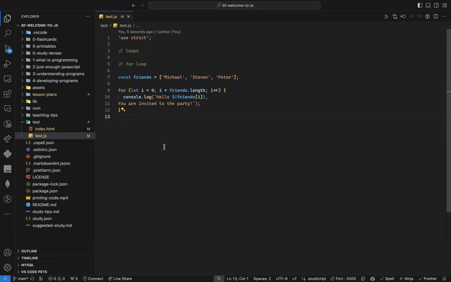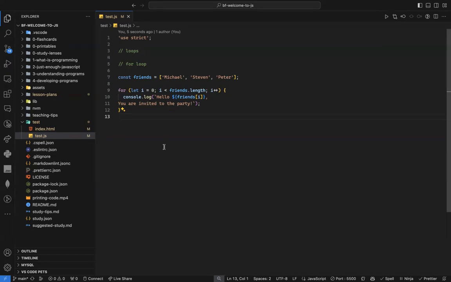So it was this condition here. If i becomes 20, 20 is not less than 20, and my loop will stop. So you need to make sure this condition at some point becomes false. Because if it does not become false, it will be an infinite loop, and that's not what I want.